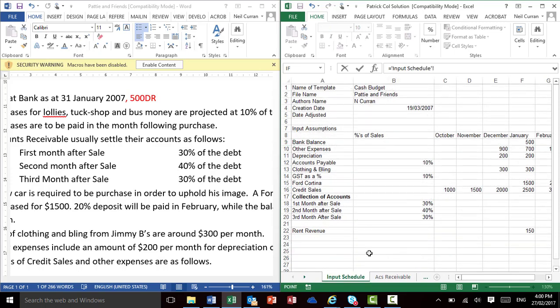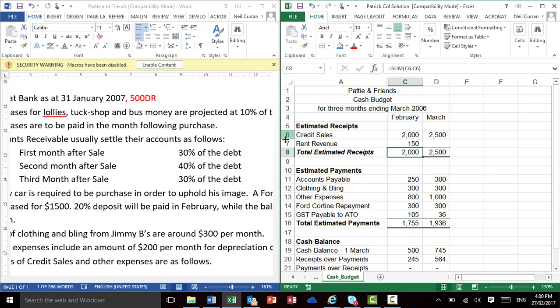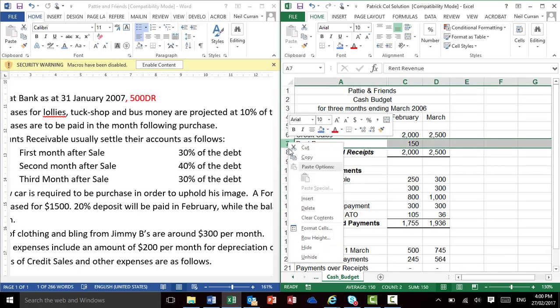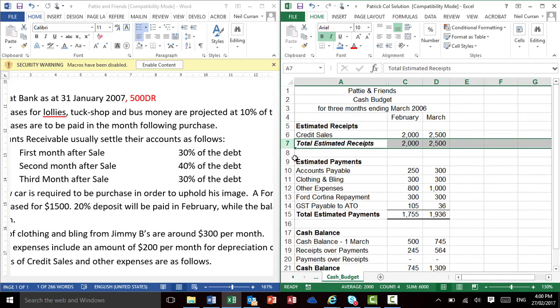That is for cash sales as well. But we don't have rent revenue, so I'm just going to leave it. Now the next thing is you total it up, again using AutoSum. So we've got total estimated receipts for February and March of $2,000 and $2,500.